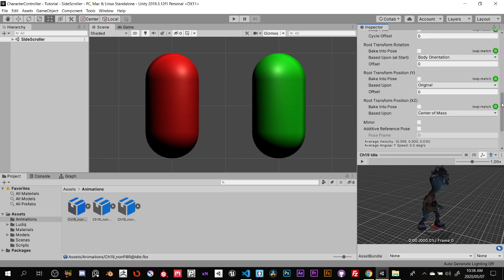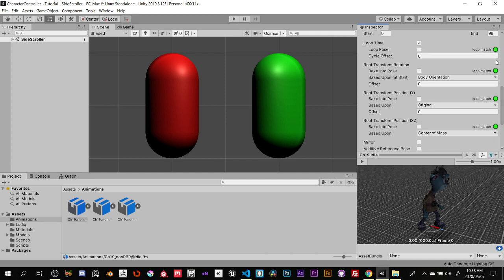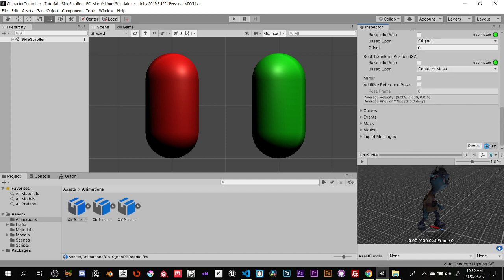Now you're going to see this change, but these green dots are telling us that this animation is loopable. What that means is the first keyframe is the same as the last keyframe. So the pose he has in the beginning of the animation and the pose he has at the end are identical, which means when it gets to the end and goes back to the beginning, you won't see where the seam happens. You won't see where the animation ends and starts. Okay, so everything on here is fine. We can save this by clicking the apply button at the bottom.